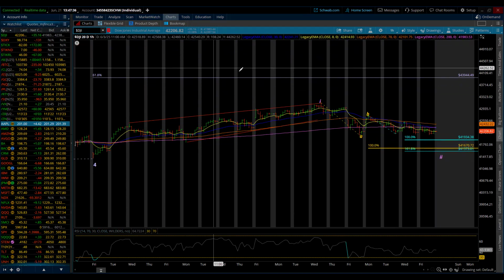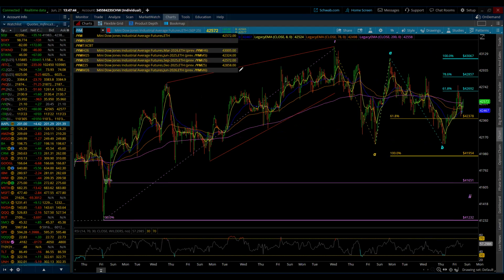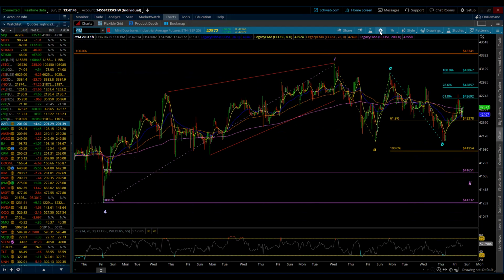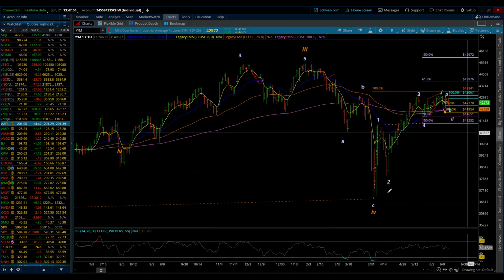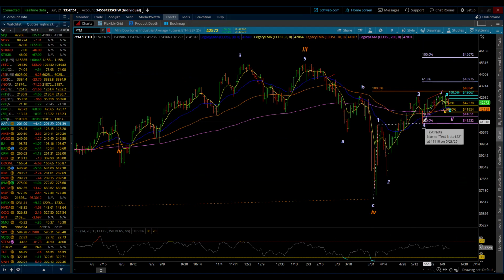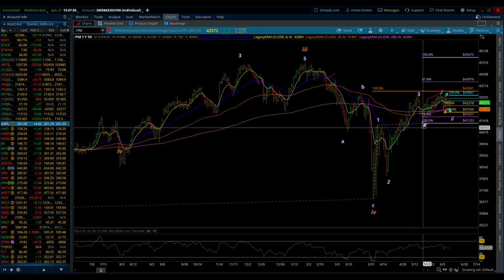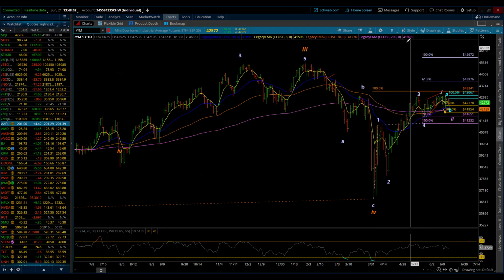All right, that's the cash. Let's go over and take a look at the futures market. Here we have it. Let me just go out to my daily so we can see where we're coming from. There's the minor 4. 1, 2, 3, 4. And that was on May the 23rd, the minute fourth wave. And so from that point, we've been rising up in that minute fifth wave.